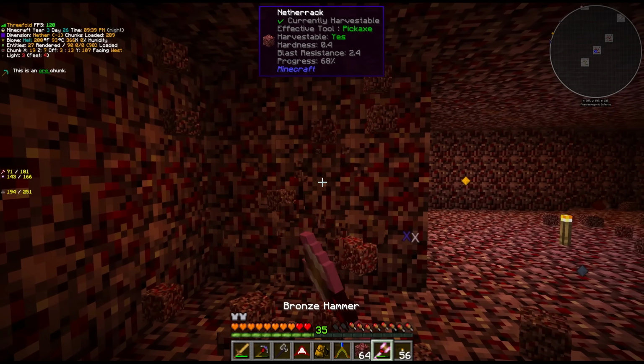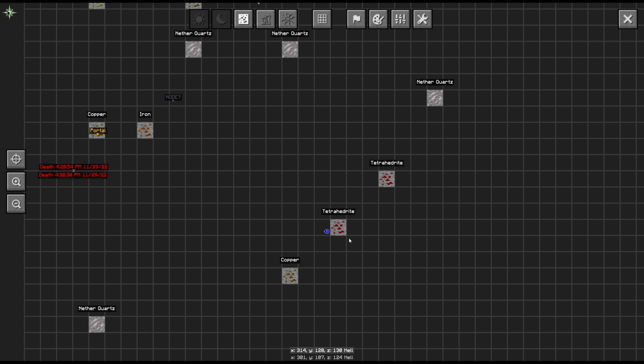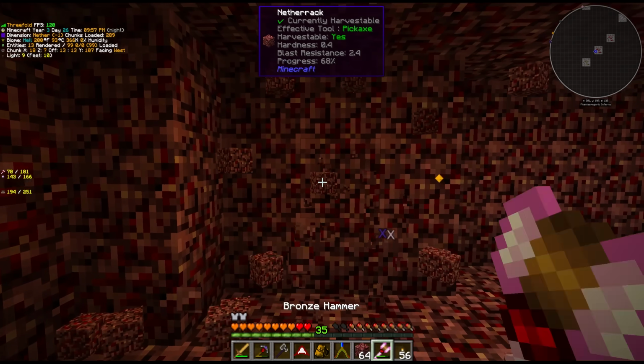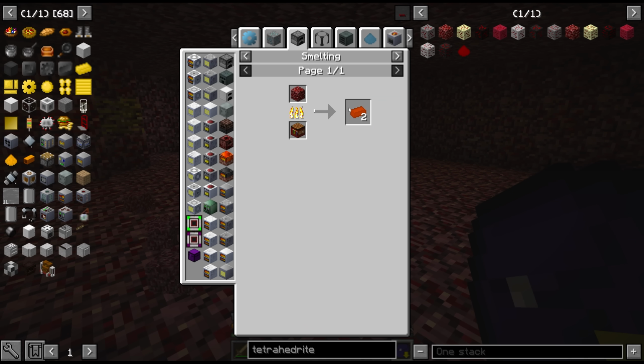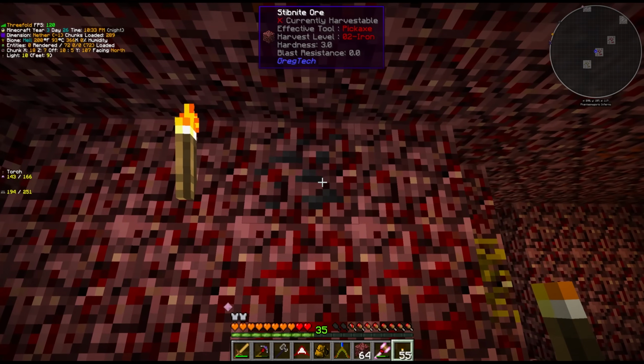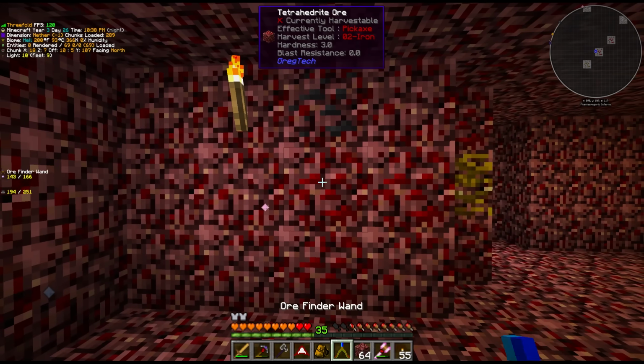So after digging around the nether, we managed to find ourselves a tetrahedrite vein. Actually, we got two right next to each other here. But this is good. Not only does this give us copper, tetrahedrite ore smelts directly into 2 copper ingots, and we're kinda short on copper. Also mixed into this vein is stibnite ore, which is something that we need for our batteries today.